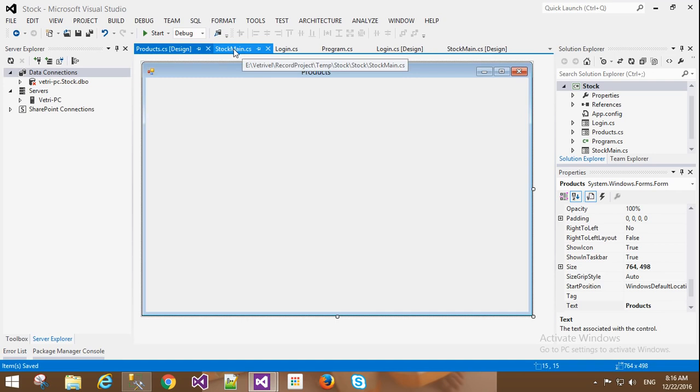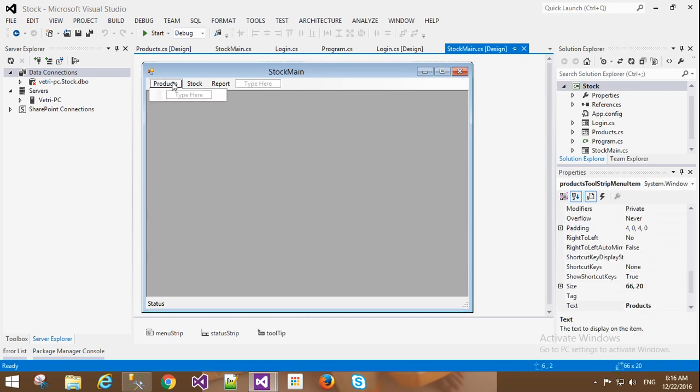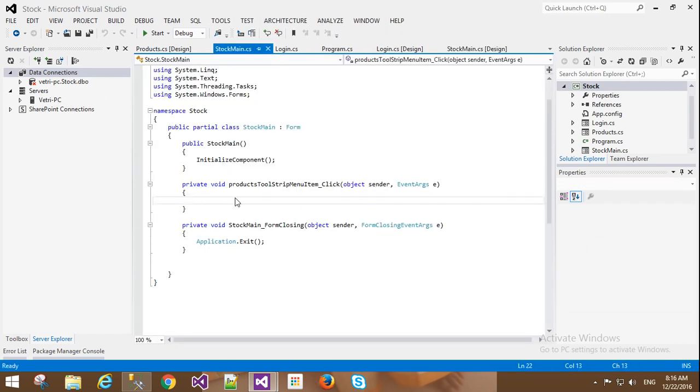So what I will do, on click of these products, I need to show this form, right? So first I will go to the stock main.cs. Here in the view designer, double click the products menu. Here the tool strip menu item will come. Here I will call my products page.